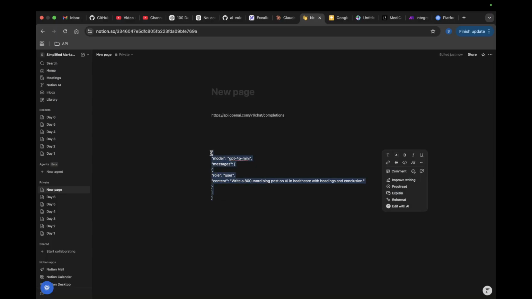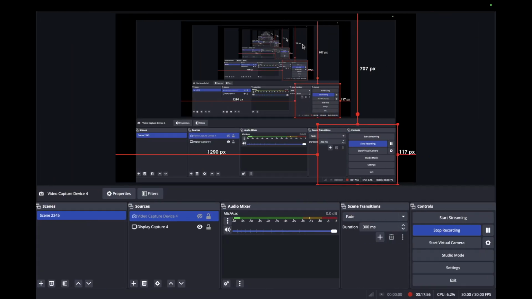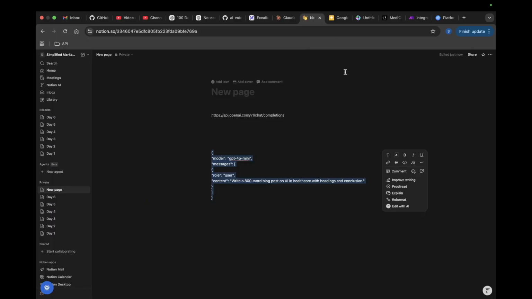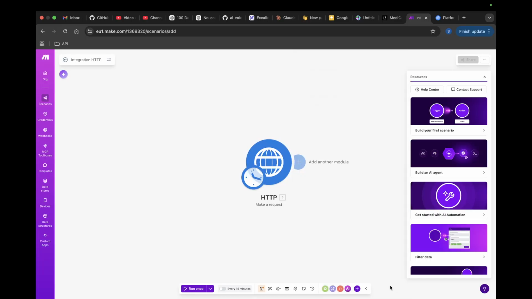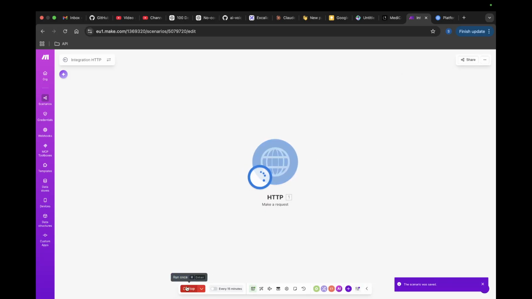Let me copy the whole thing. Okay. Fine. So I've copied and click on save and click on run. So I hope it will run on the first attempt only.